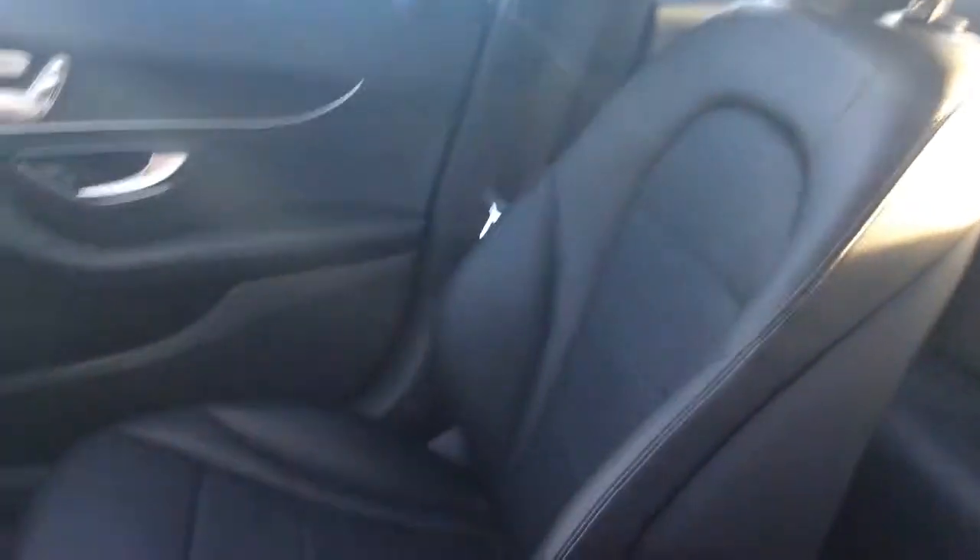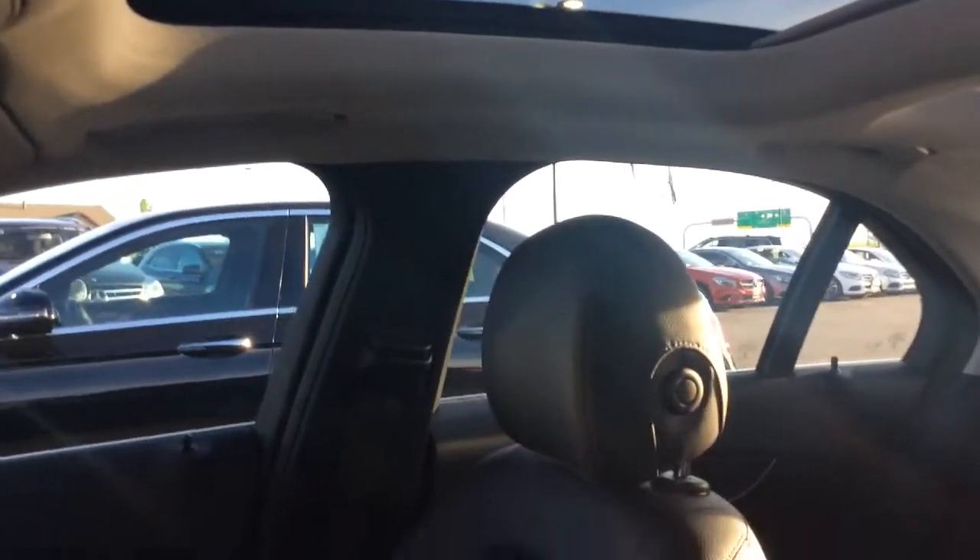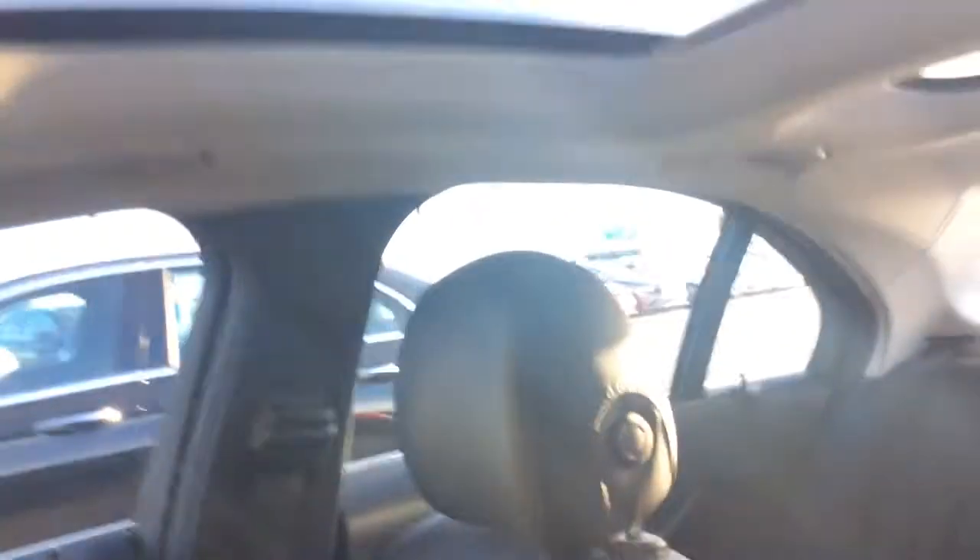The seats are also very comfortable. There's a quick peek at the back for you as well — it's a little hard to see. This one has the ultra view sunroof. It lets a lot of nice natural light in, but you can also shut that shade with the touch of a button.